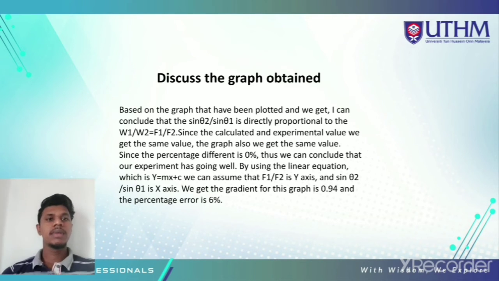Based on the graph that has been plotted, I can conclude that sin theta 2 over sin theta 1 is directly proportional to weight 1 over weight 2, which equals f1 over f2. Since the calculated and experimental values are the same, the graph also gives the same value. The percentage difference is 0%, thus we can conclude that our experiment went well.